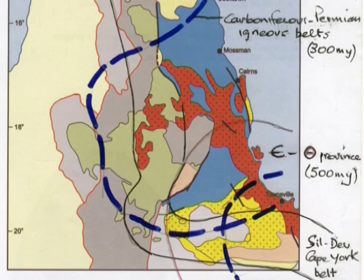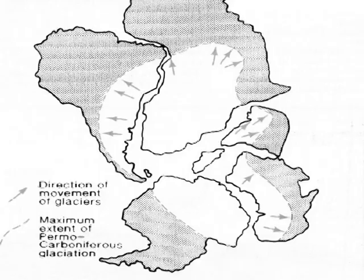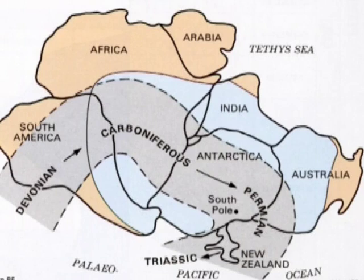As time developed, further plate tectonic collisions resulted in the formation of the Grampians. There were granitic rocks and volcanic rocks in the Permian era some 300 million years ago, as shown on the right-hand side of this diagram. At this time the Australian continent was of course part of Gondwana, which was extensively glaciated so that there were thick ice caps covering the southern half of the continent — the region of the Grampians, southern New South Wales, as far north as Sydney, and wide areas of Western Australia including the Kimberleys.